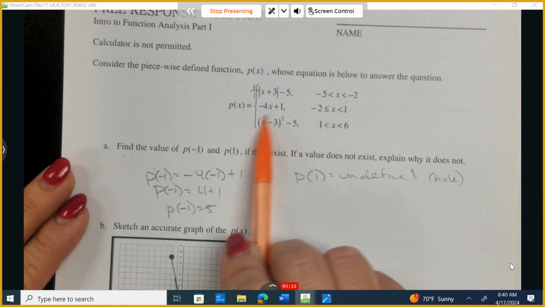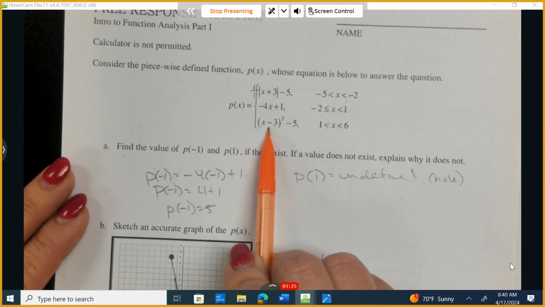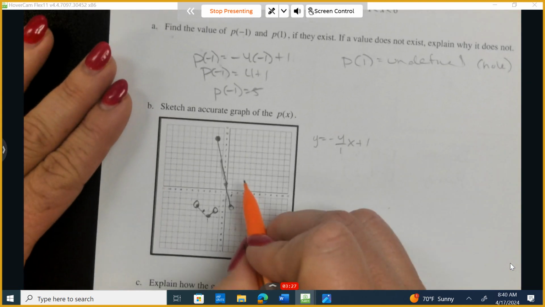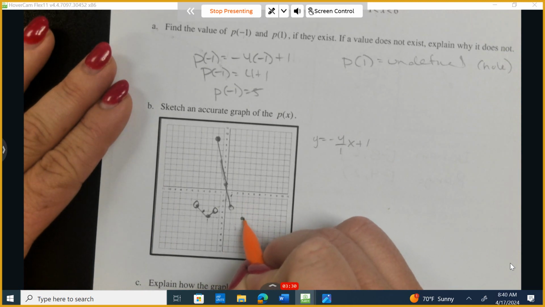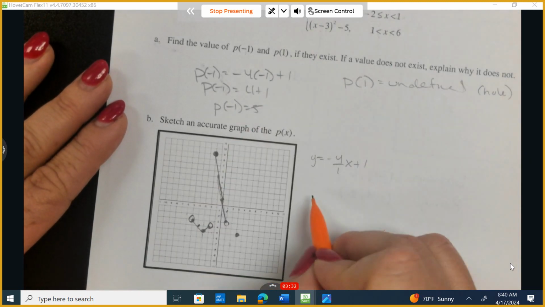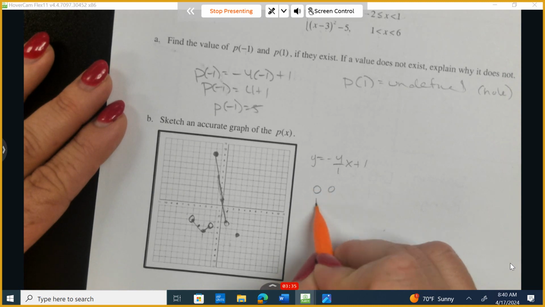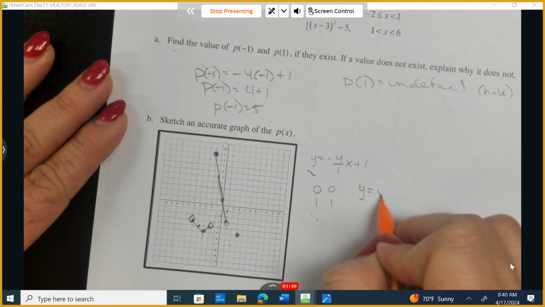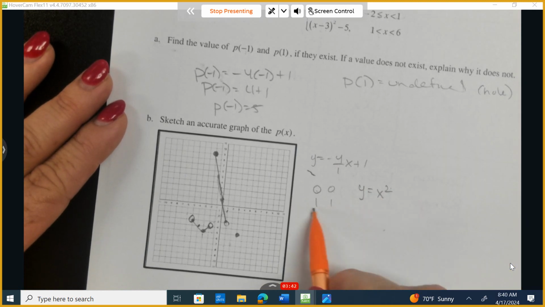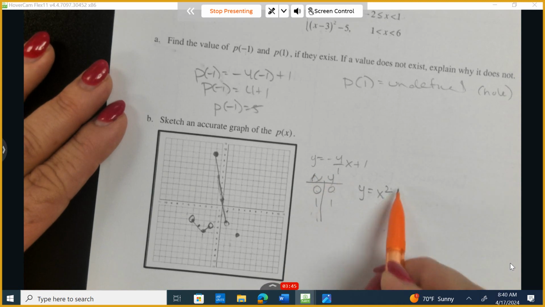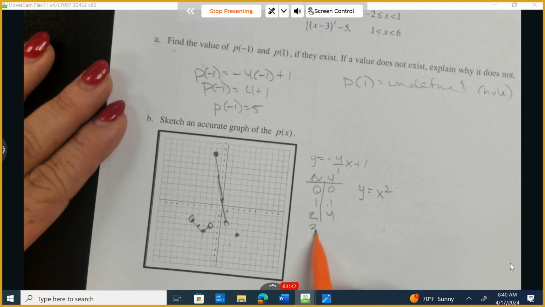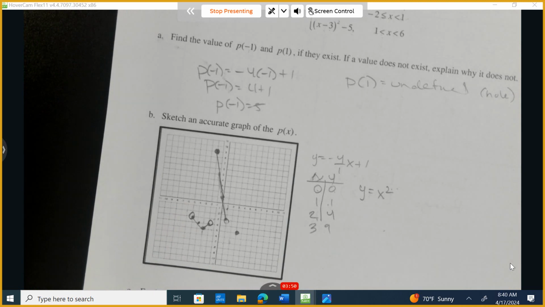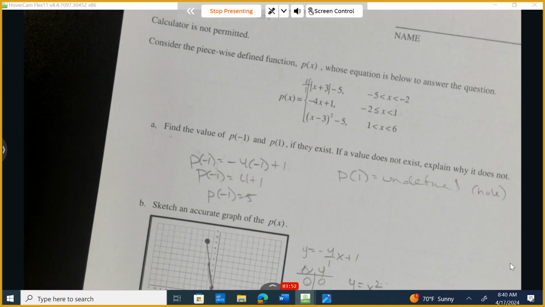So we have a quadratic function here, and this is vertex form. I'm going to go to the right 3 and drop down 5. Right 3, drop down 5. What I like about this is, remember, it's 0, 0, 1, 1. I'm going after this parent function, by the way. So 0 squared is 0. 1 squared is 1. 2 squared is 4. 3 squared is 9, and so on. So I'm going off of that. And because the leading coefficient is a 1, I don't need to multiply the outputs or the y's by any other number. So I'm able to graph.